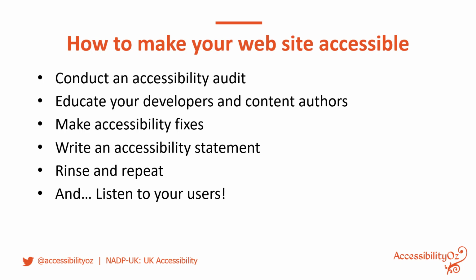I would just say when you're looking at an external company, ask for references, have a look at what they've done previously. Don't necessarily always go with the cheapest option. You need to then also educate your developers and content authors. Now, a company like ours can help you with that, but there's also a huge amount of information out there that's for free, and I'm going to give you some of that information a little bit later. Then you need to make accessibility fixes, whether they be development or content fixes, write an accessibility statement, and of course you need to rinse and repeat.